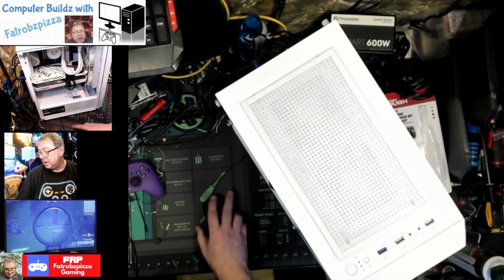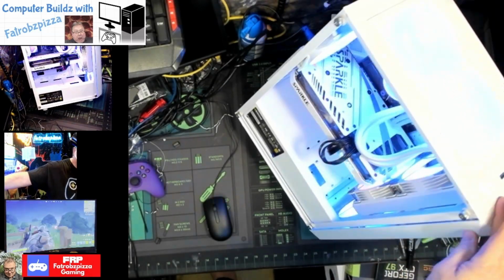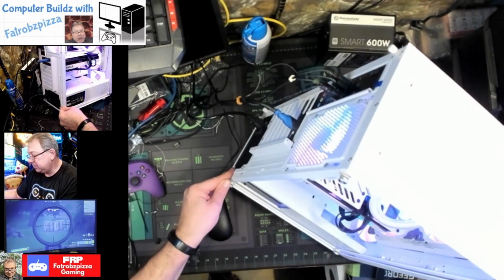Okay, got keyboard, got mouse. Let's see, are we ready? There we go. Look at that RGB all the way around. All right.